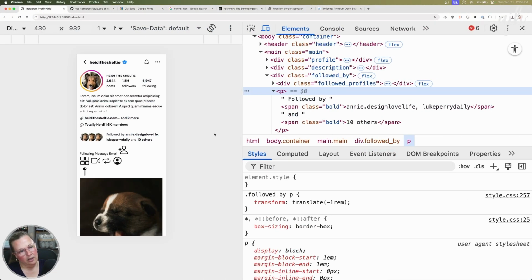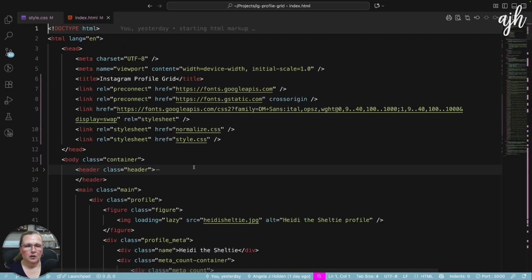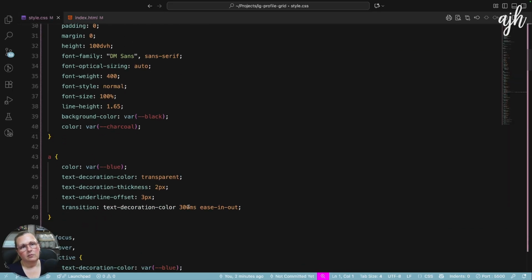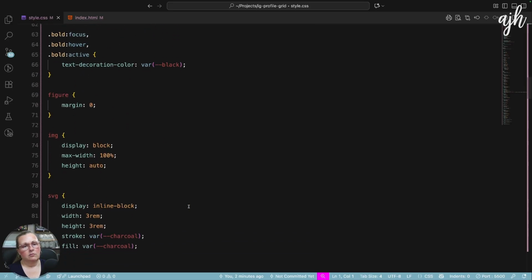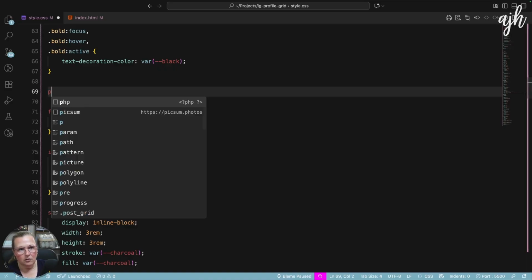Yeah, it doesn't look quite right, does it? Maybe our paragraph text should just be a little bigger. Maybe, I don't know. But do we want to make all of the paragraph text bigger?